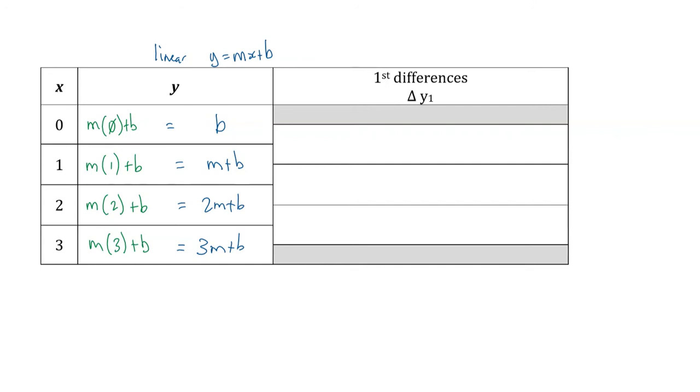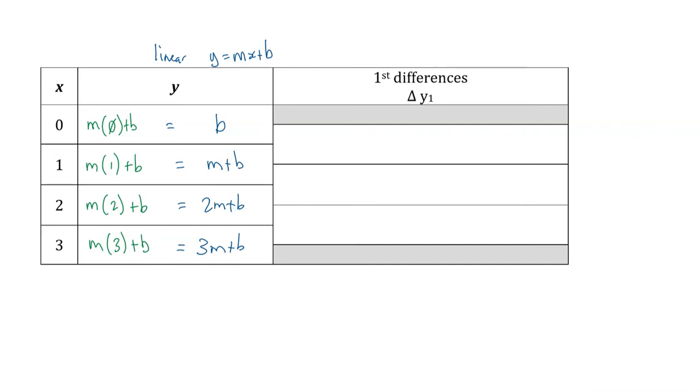Now, how do I do the first differences? So, how'd you get that? Because every time x goes up 1, there's another m. Yeah, very nice. So, the same way you were thinking about it, the same way we did the other one. I'm just looking at the numbers. They're going down 3. This is going up by an m every single time. Very good. So it is going to work out that way.